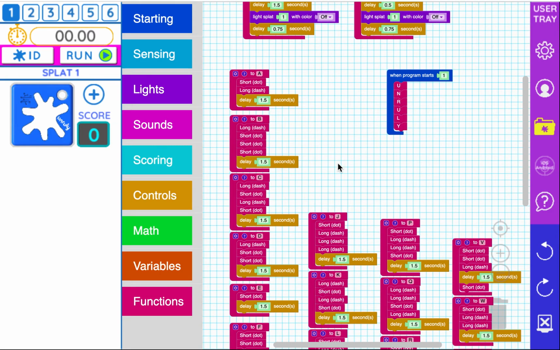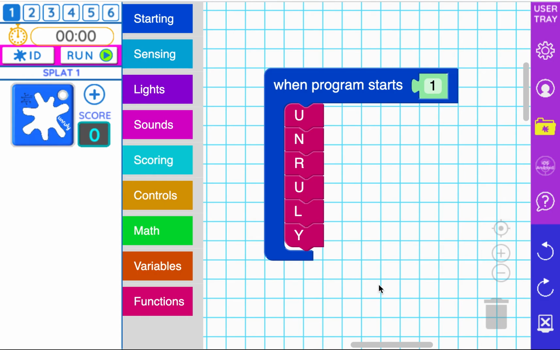So now is another great time to pause the video so you can spell out your own word and get a piece of paper and something to write with so that we can double check our work. Here I've zoomed in on my word unruly. When you have your word chosen and coded and you're ready to run your program, make sure you have that piece of paper and something to write with ready so that you can keep an eye out on your virtual splat.